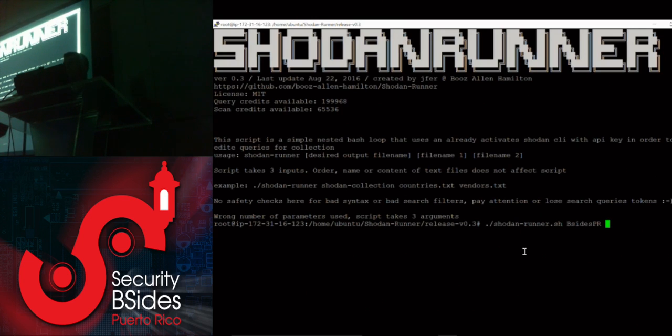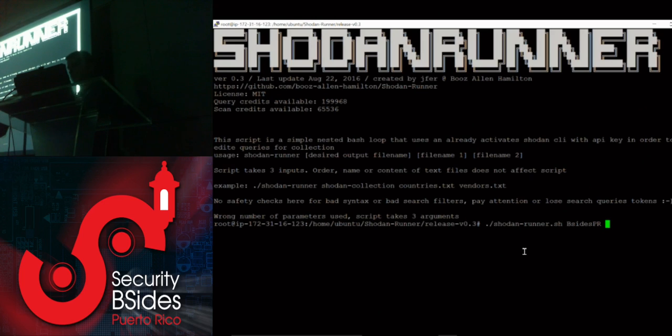This works. In Python, we started rewriting pretty much this. This is pretty much a bash script. I'm sorry, but it works. And we started using the itertools library, and in math, it's called a product, right? Because it's a matrix, it's a double list. This is pretty much how Shodan Runner works. It's going to read two files, and then it's going to attempt all the values within the two files, right?